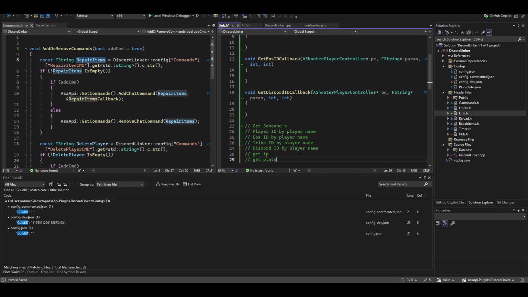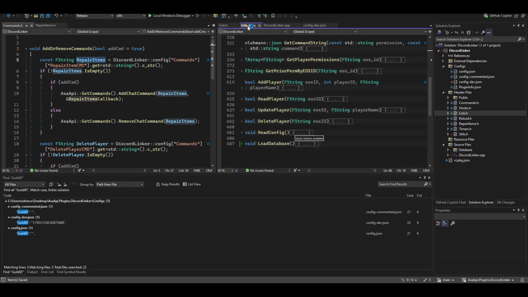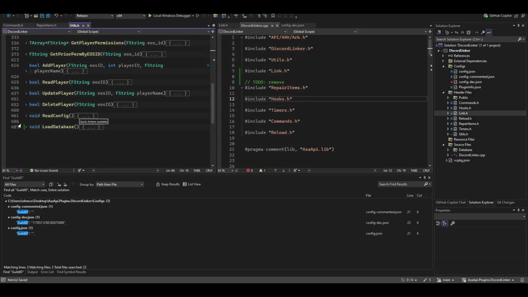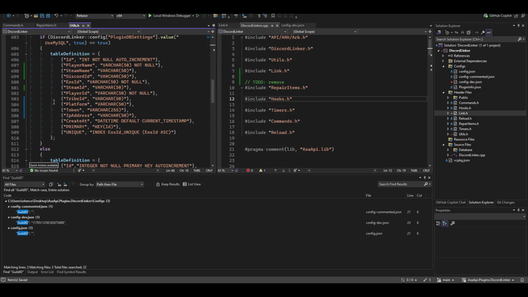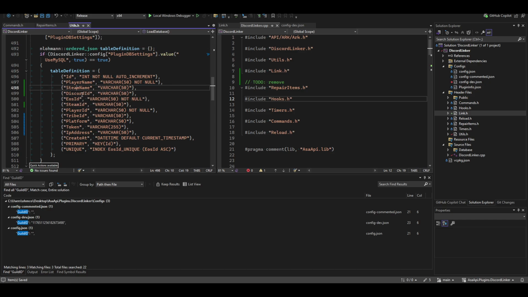Almost the platform. So here we can get the platform as well. Get platform. Basically, let's just put it here. Those database player name, this is team name. We don't need that.